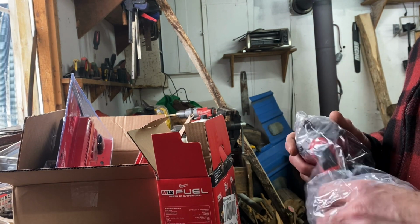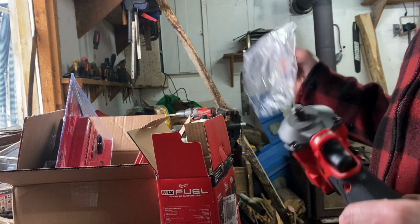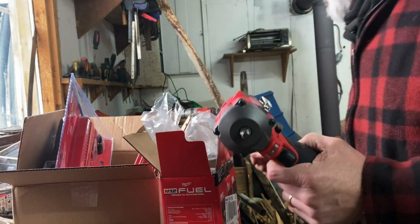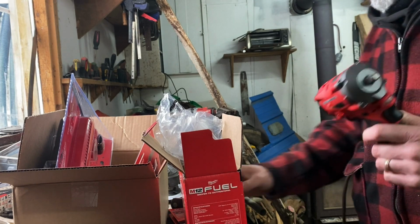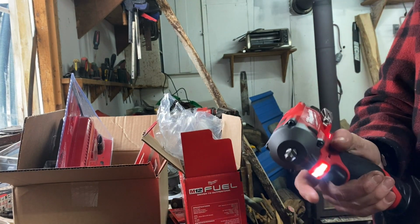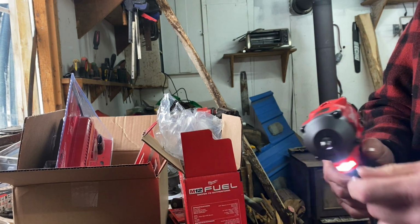This is like 250-foot-pound torque. And it is, trust me, these are strong. These are awesome. Like, I have the half-inch drive like this.